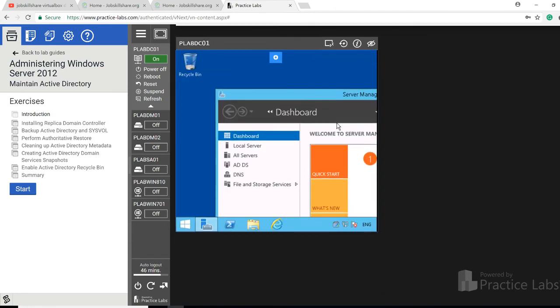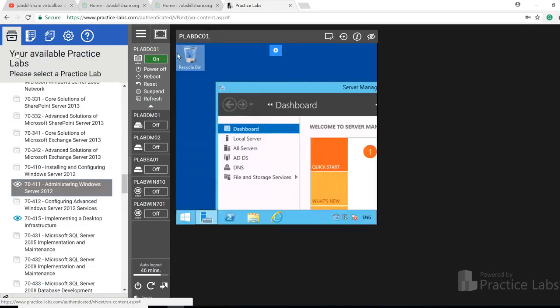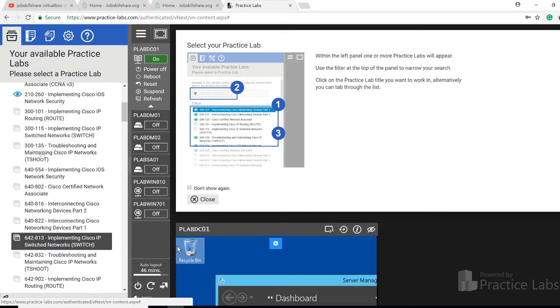You can see if I click on it, this opens up the server. You can maximize it and all that kind of stuff. And then you have a member server 1, member server 2, Windows 8 machine, Windows 7 machine, and in one lab environment you have so much for 1 year. So this is a 1 year access. You get access to so many different things with that membership.